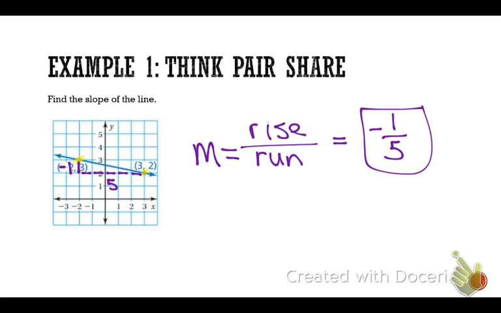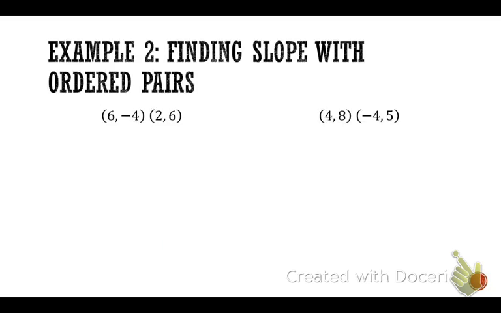Example 2. So that's how I do it when I have a graph. That's how I would find slope. But what if I don't have a graph? What if all I have are ordered pairs? Now, it's a true statement that I could plot these points on a graph and then count them, rise over run. True statement? Okay. However, by the time you get them on a graph and count, if you use the other method, which is a formula, you'd long have had your answer and been on to the next problem.